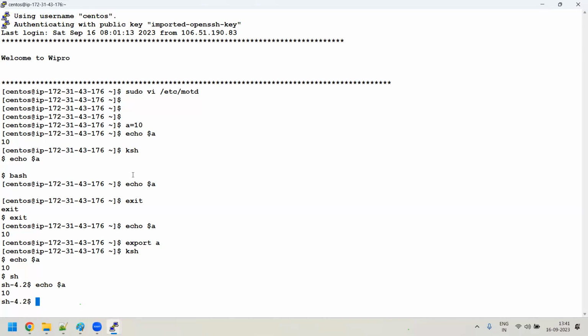Here, what you're doing is explicitly exporting the variable. Explicitly exporting all the shell variables by using the export command, so that other shells can make use of these variables. This is very important, guys, because sometimes you want to explicitly export a variable so that you can make use of it everywhere, then you have to say export and the variable.